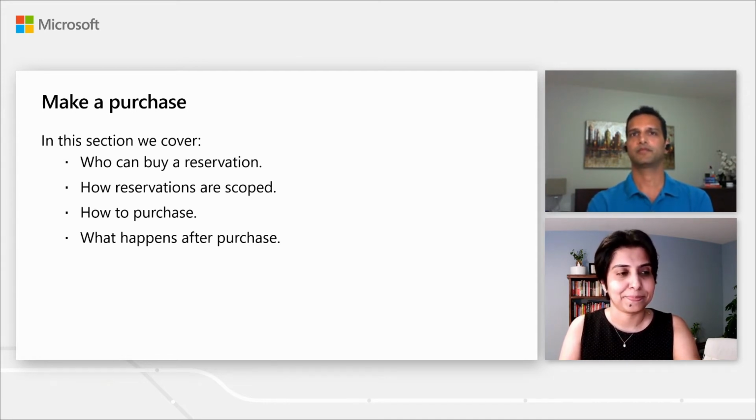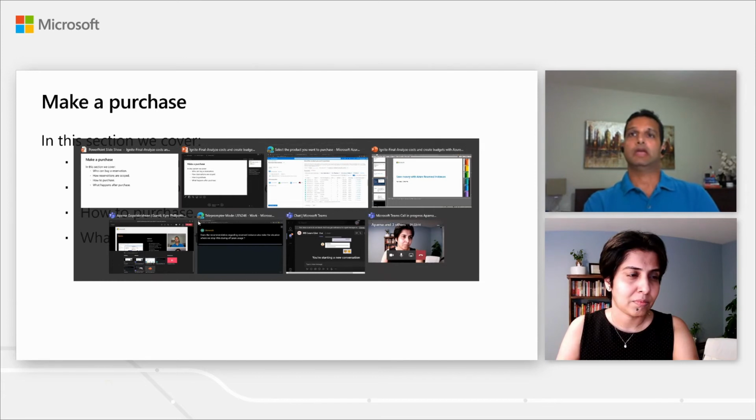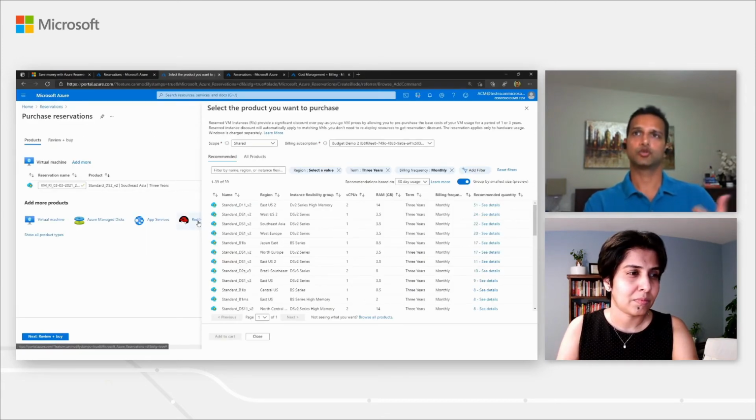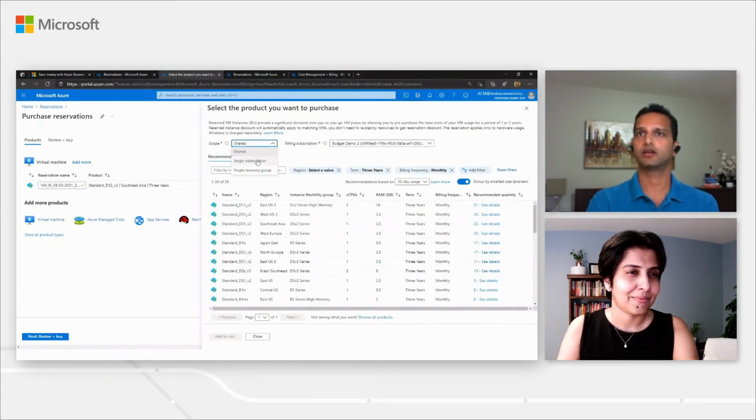Awesome. And then how reservations are scoped. We will go through the three scoping constructs: shared scope, single subscription, single resource group, and then how to purchase and what happens after purchase. I sort of already gave it away, but let's quickly refresh the memory.